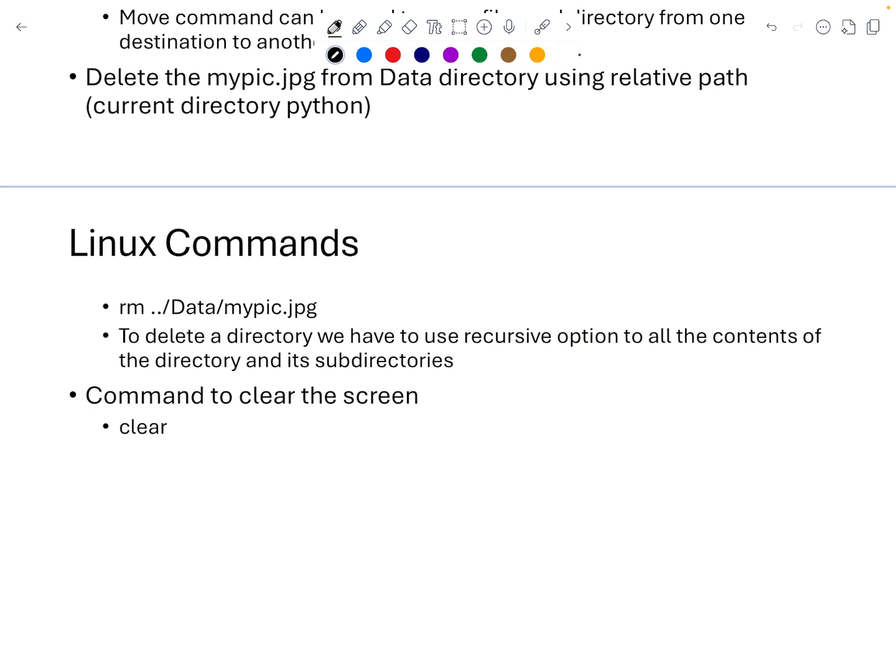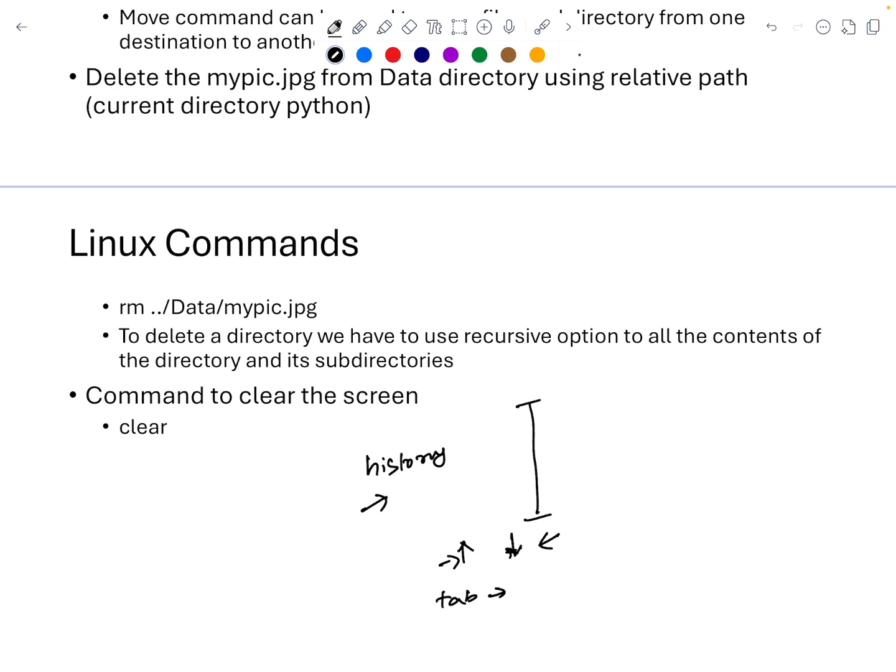Also, one thing you need to note is that if you have contents in your directory, Linux will not allow you to delete it. In those circumstances, you might need to use a force option. You have a couple of options. Either you delete all the contents and then delete the directory, or if you are very comfortable, you can force it. Just say, I know what I'm doing, go and delete this directory and subdirectories. Again, when you are deleting anything, make sure you're careful, right? Be mindful and careful because sometimes it's irreversible. You will be in trouble.